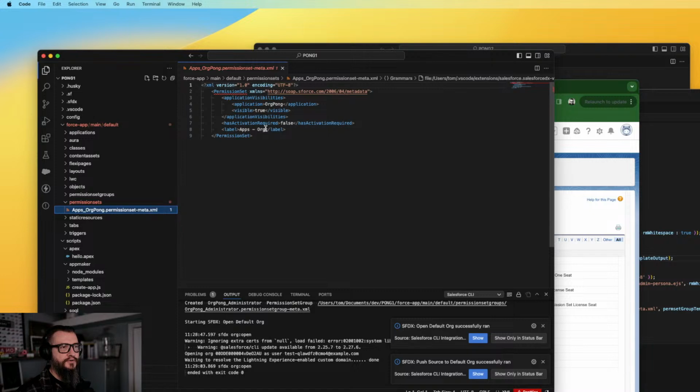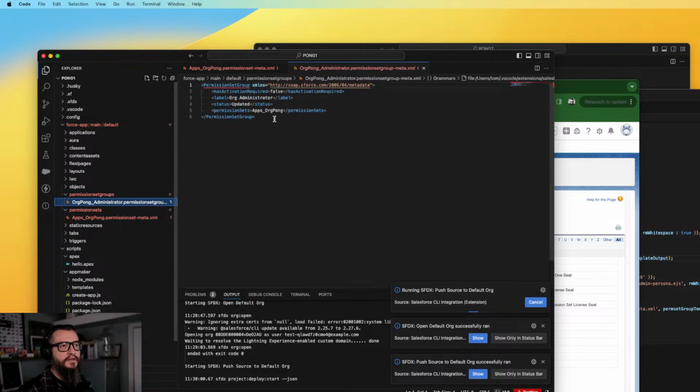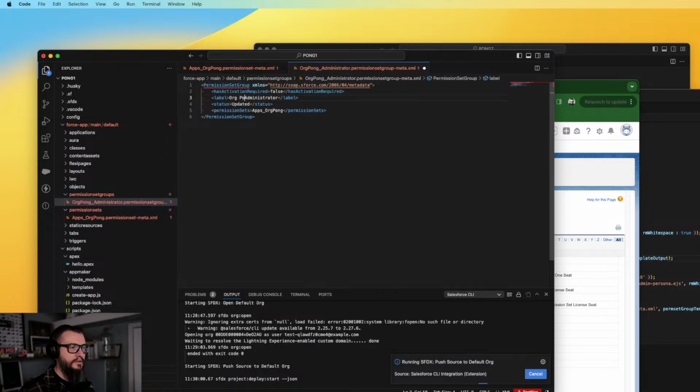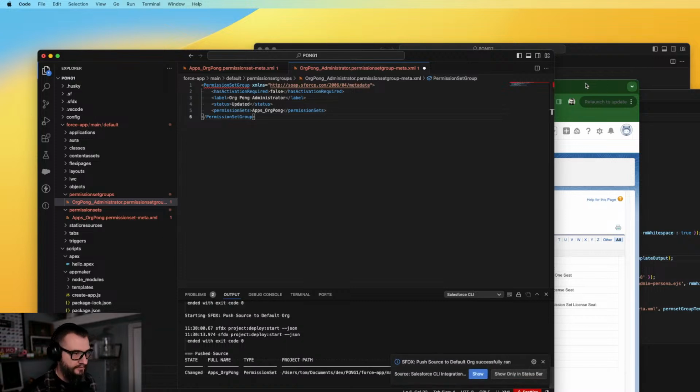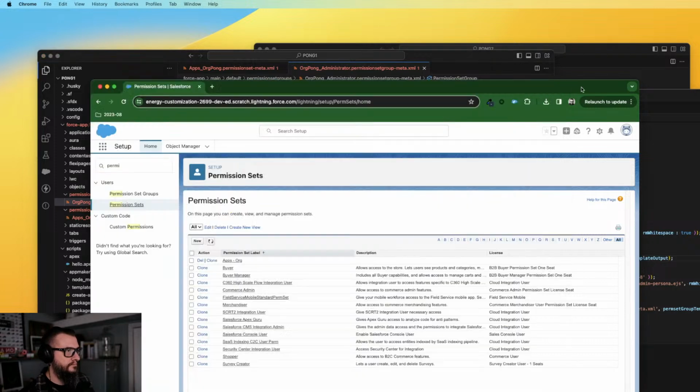This is apps org. This should actually be apps org Pong. And this would be org Pong administrator. No big deal. Just forgot to put quotes around org Pong, I think, when we set it up. And I'll correct this as well. But we got what we needed.